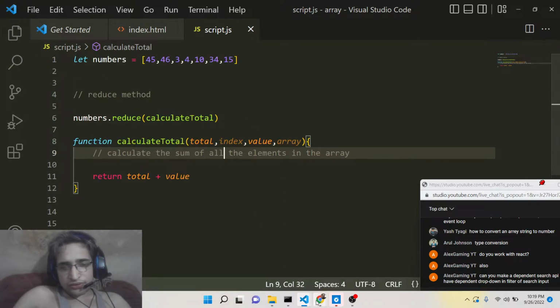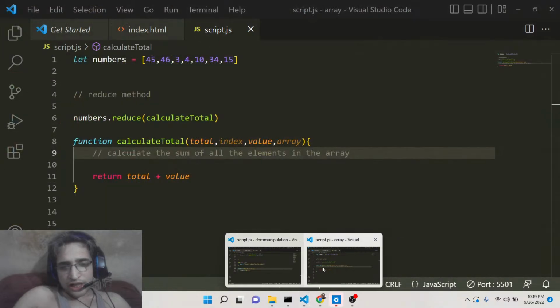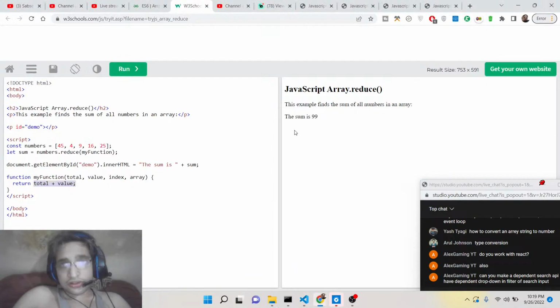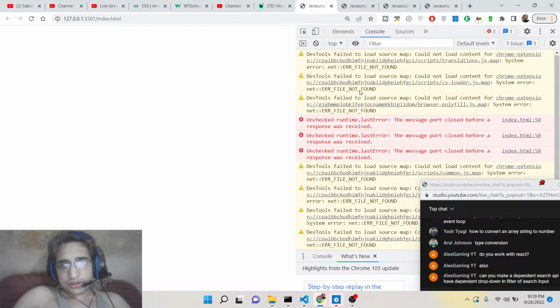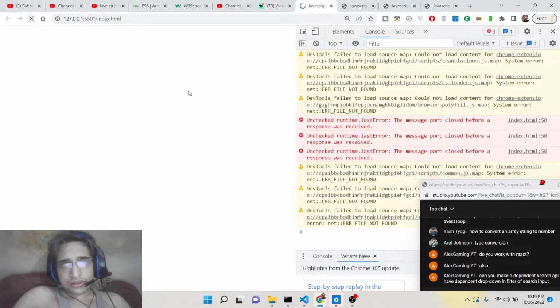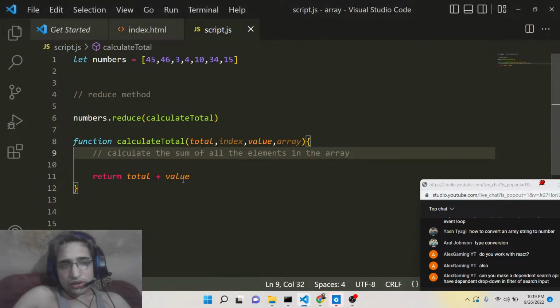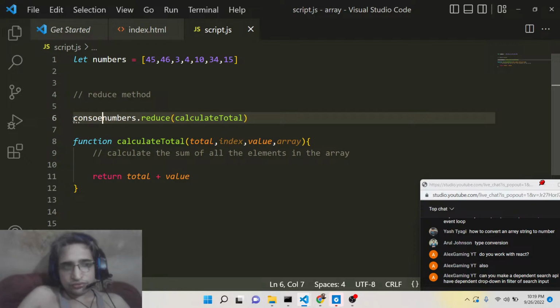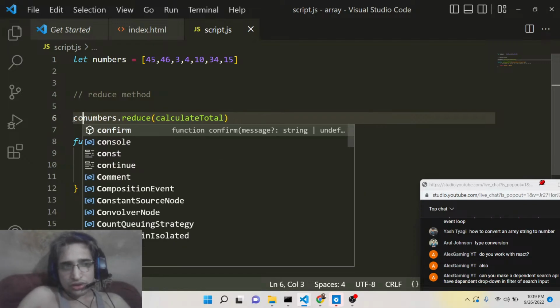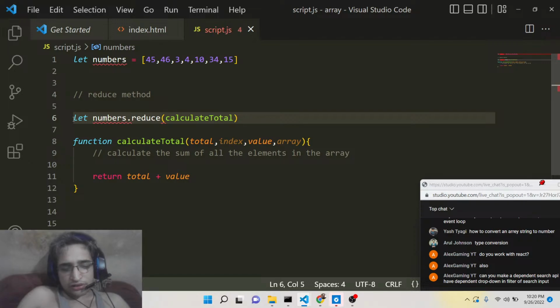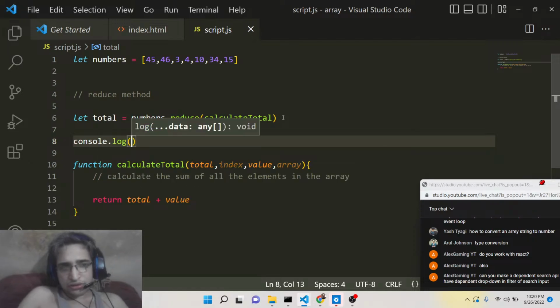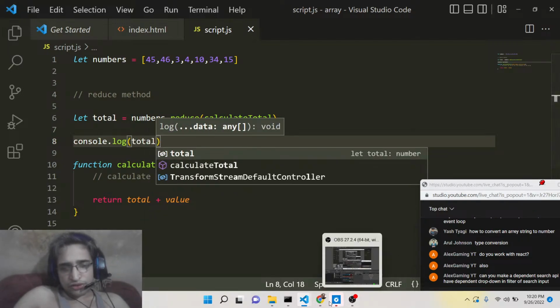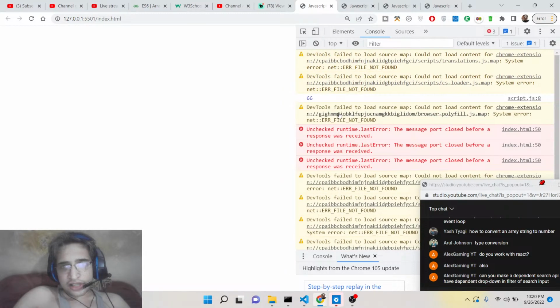So basically guys, if you refresh it, it will now calculate the full value. If you now console log the total, if you refresh it, basically what happens here, this value comes out to be 66, guys.